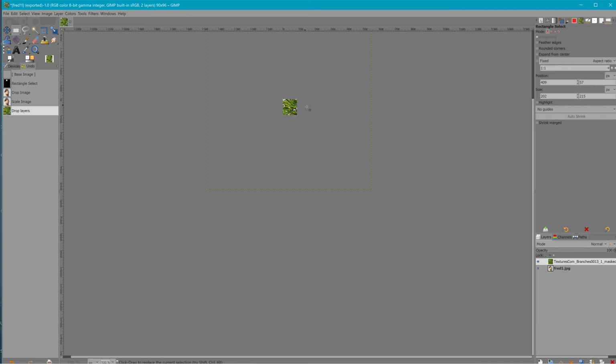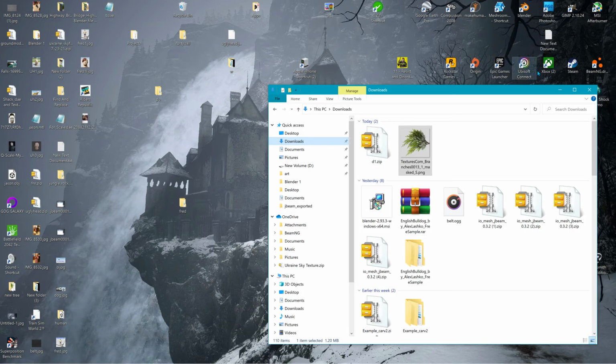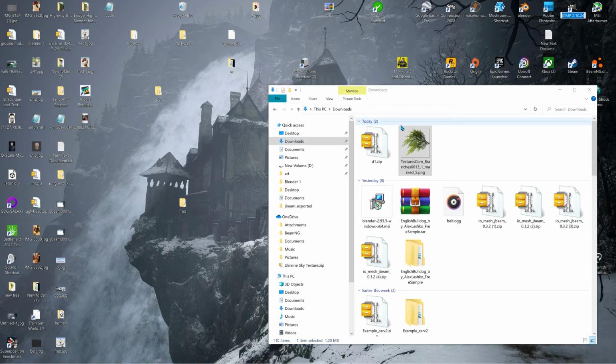Let me make a new one. Let me just close it and reload it. I had something else open in there, so when it loads up, I'll just throw this in it.